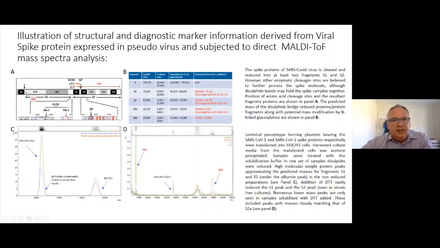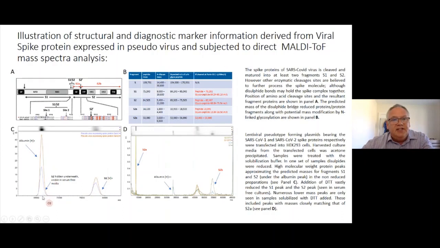Now, the spike protein has to be proteolytically cleaved, not only in its maturation, just getting rid of the signal peptide, but also at this point here and this point here to become an active, functioning, effective machinery. So we were able to actually look very much at the fragmentation of this spike protein, and we were able to detect straight away S1, so the S1 protein here, which came up beautifully, and the S2.